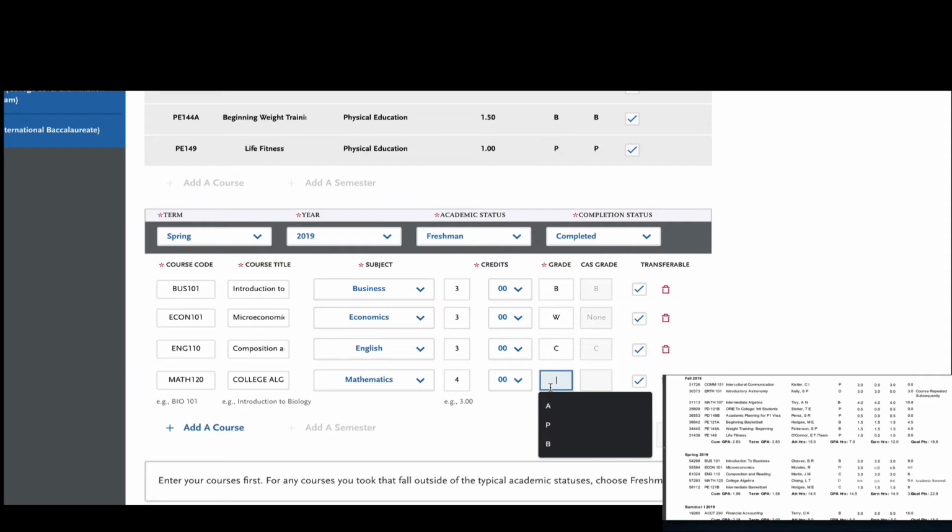And my grade is actually an academic renewal. If you look at my transcript, the grade was a D, but it has a notation that says academic renewal. So I'm not going to say D here. I'm actually going to put AR. So if you have an academic renewal, you're going to report that by typing in an AR.